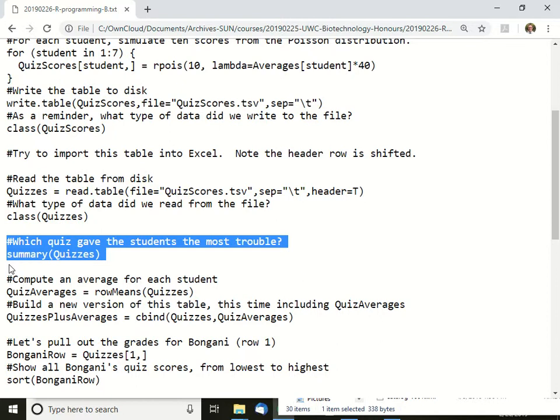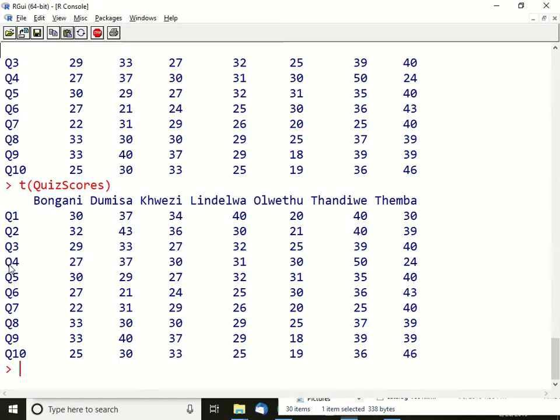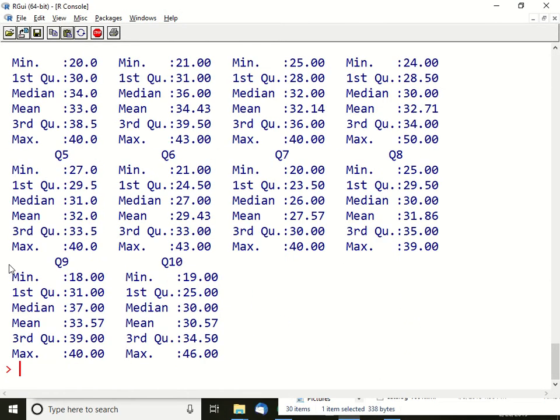This is always the question I end up asking after I do my bioinformatics teaching across the way. You know, sometimes I'm just in a really mean mood when I write a quiz and the questions are harder, and sometimes I'm in a better mood and the students got everything and they just aced them. So I want to know which quiz gave the students the most trouble.